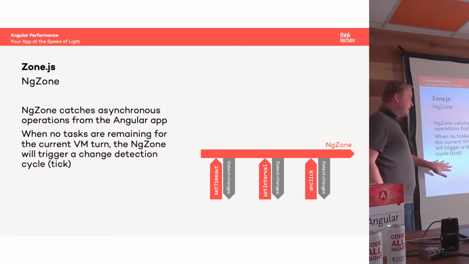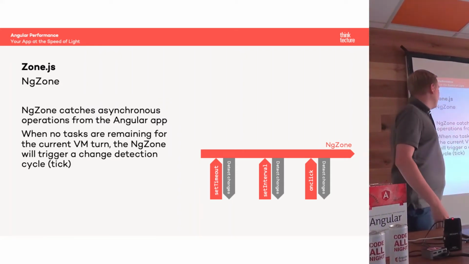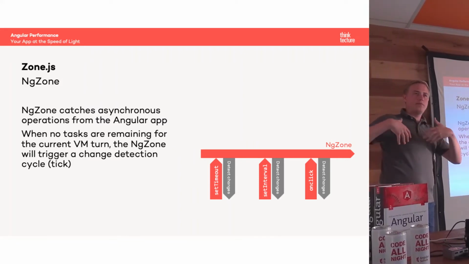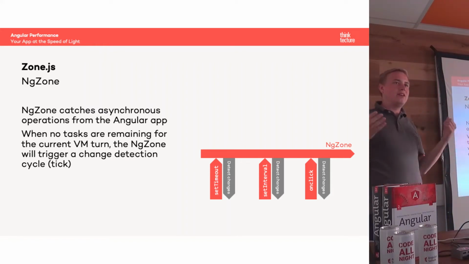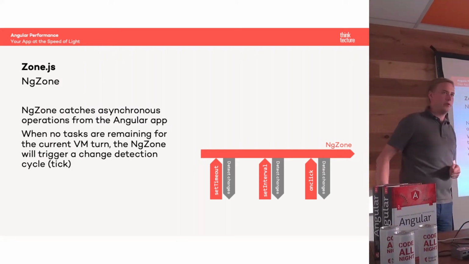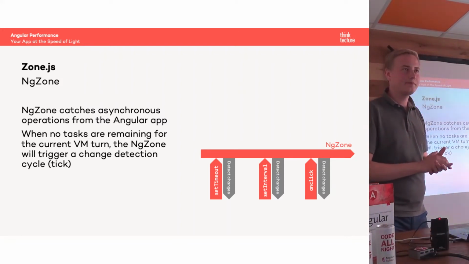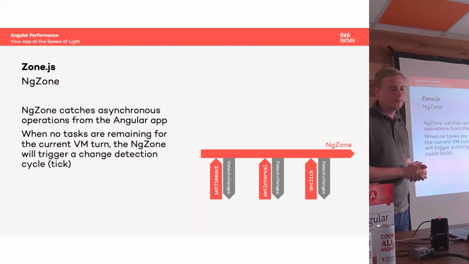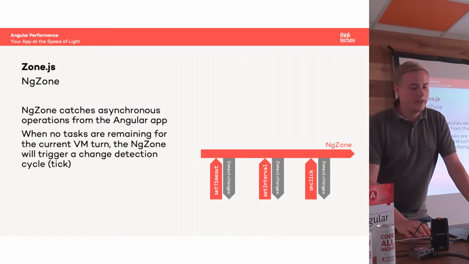When does the zone do it? It does not do it for any set timeout call that you send to it, but instead Zone.js checks if there are open tasks for the current VM turn. And only if the current list is empty, it will then trigger one change detection cycle, which is also referred to as a tick, which you might also have seen in other contexts. Yeah. So I assume the change detection is called when set timeout returns then. Yes, and if there's no other work that has to be done. Yeah. Right. And now, essentially, that's a quick intro to completely understand change detection in Angular.